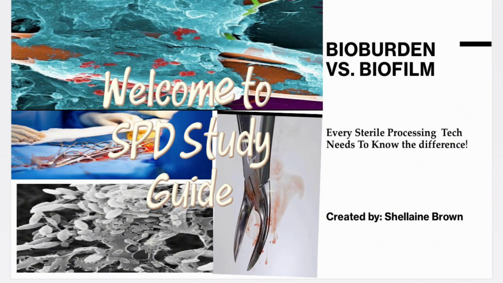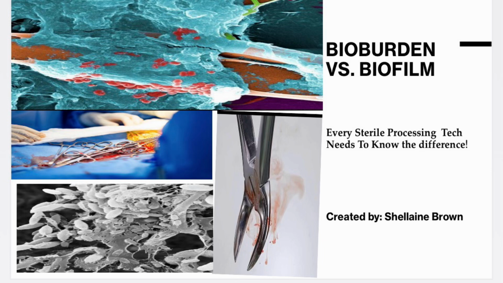You're here with Shalane, and today I want to look at two words that sometimes there's a misconception. So here we go. If you work in sterile processing, there are two words that you absolutely need to understand: bioburden and biofilm. They are often used as if they mean the same thing, but they don't.